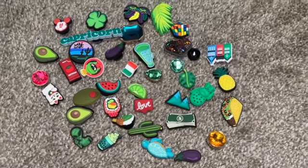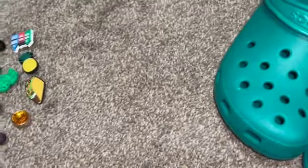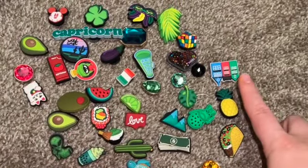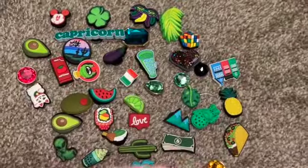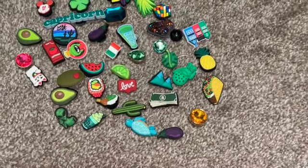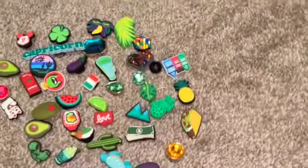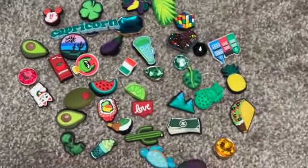These are the jibbitz I came up with for these crocs. In terms of separating jibbitz, what I normally do is look for something similar in color — like jibbitz that have some green in them and go off of that. With some of the others, you see there's some red, so I went for some red jibbitz too, so if I decide to put something like this in, I have color coordination that goes with not only the green but the red. That's how I figure out what jibbitz go with what crocs. If you're curious about more decorating tips, I have a bunch of croc videos — look it up under my croc lovers playlist. My most recent full croc collection video is linked up above.